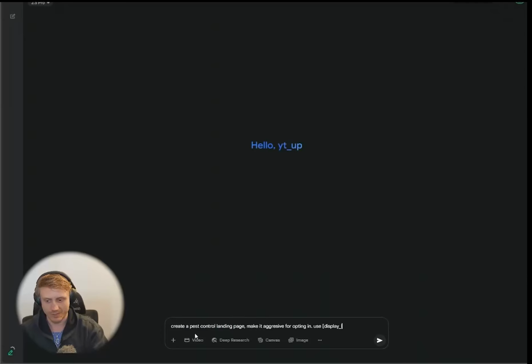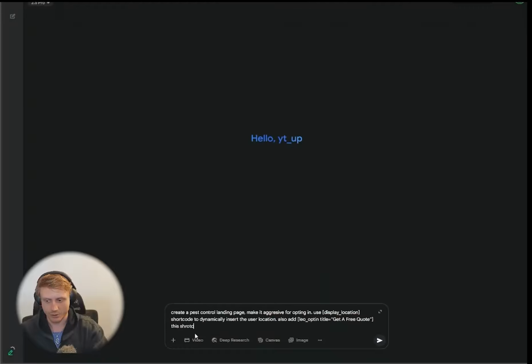Use the display location short code to dynamically insert the user location. And then we're also going to tell it to add this short code, because it adds an email opt-in on our site.